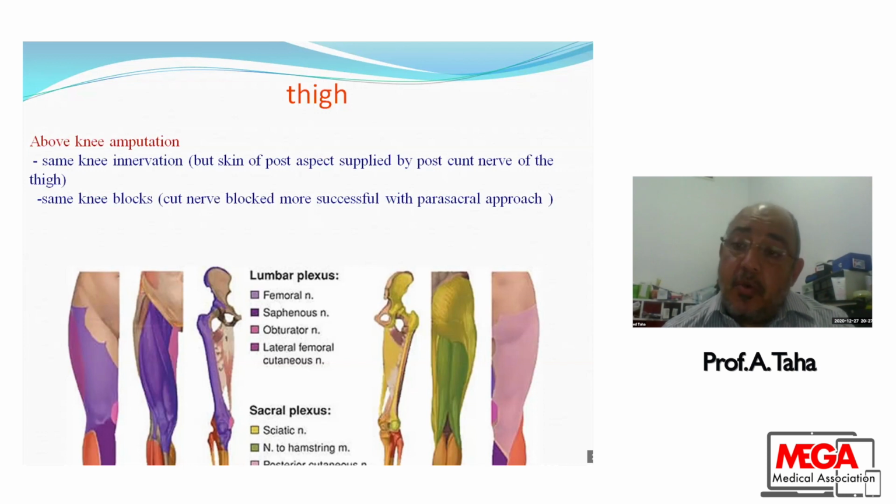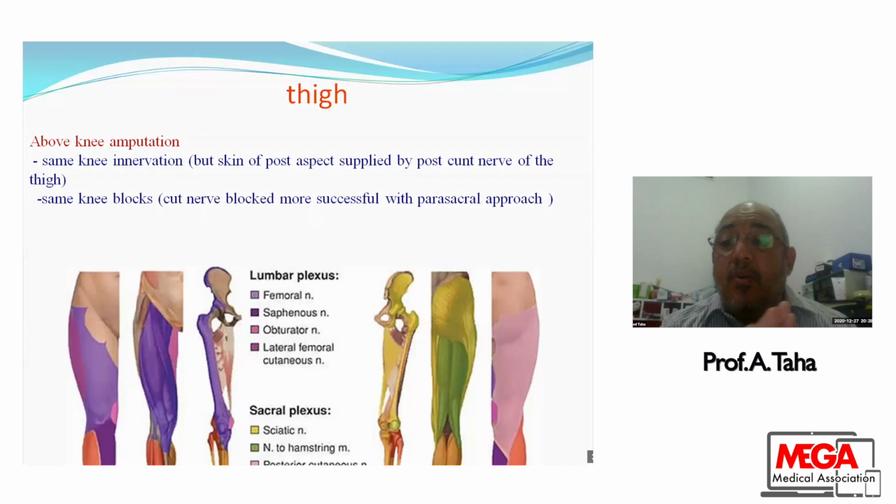You have the same angiopathy in the kidney, so the kidney function is impaired. You have the same angiopathy in the heart, so the patient has ischemic heart disease. So by default, the patient for above or below knee amputation is diabetic, with infection and sepsis, with acid-base and electrolyte disturbance, and cardiac and renal problems also. So I think nerve block can help a lot in this kind of patient.